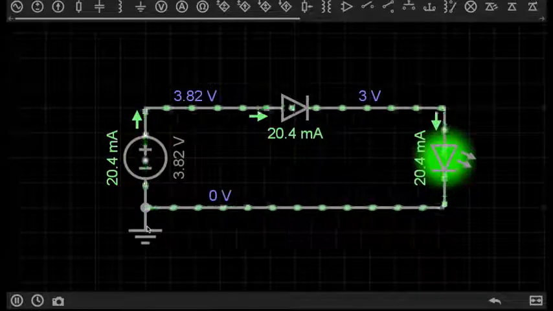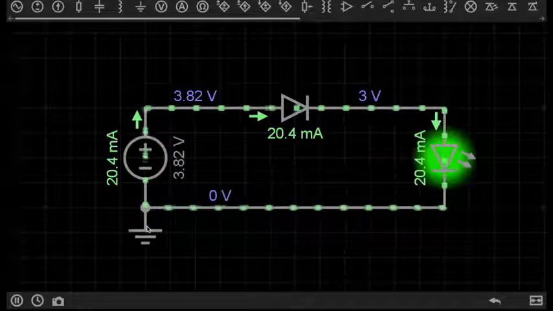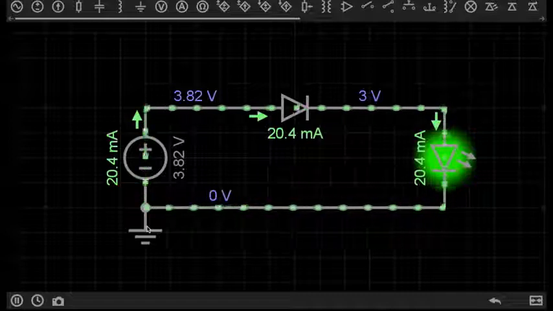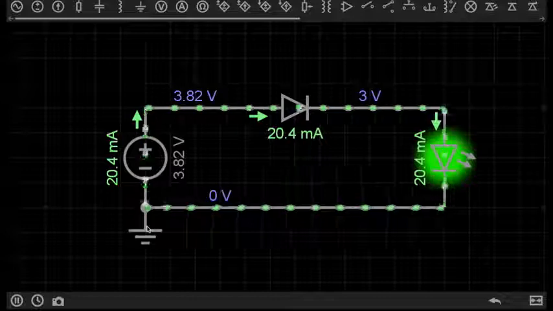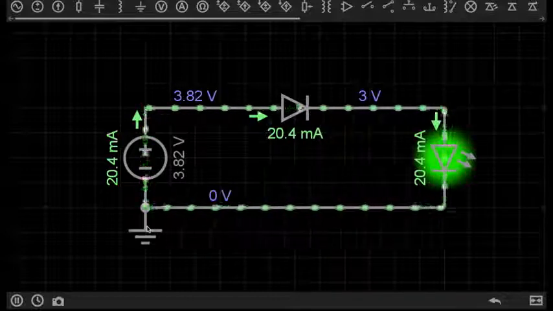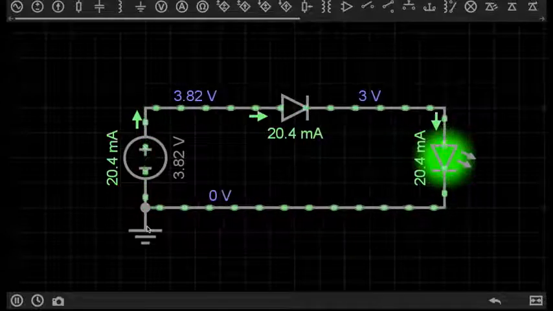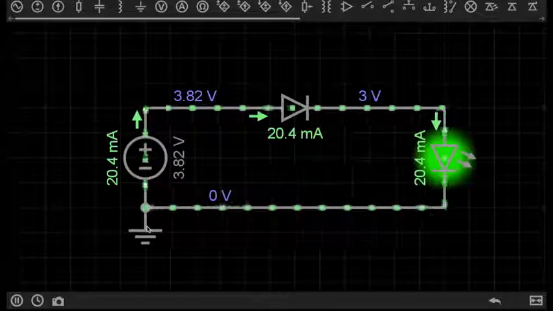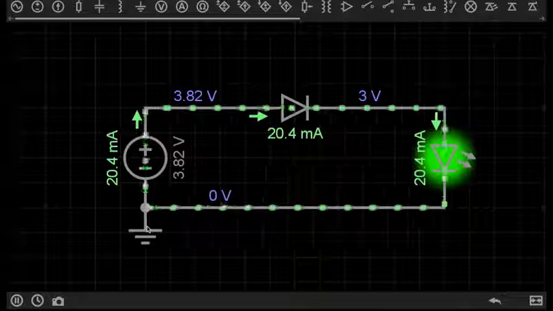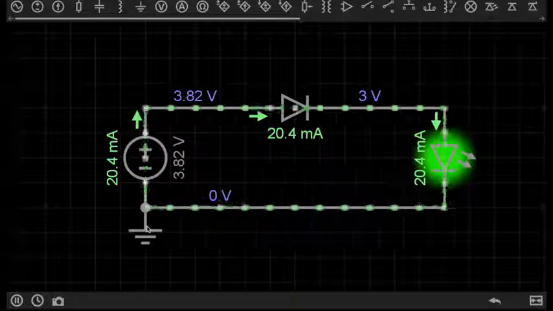However, if you go back to my electron flow video, that's where I explain electron flow the way it actually works, because it's required that I explain it that way, because it shows how batteries work and how electrons actually flow in a circuit and how the chemistry works within a battery and other power sources as well.